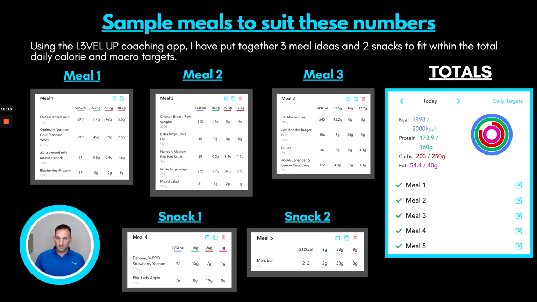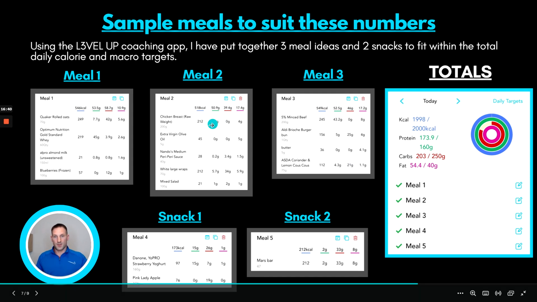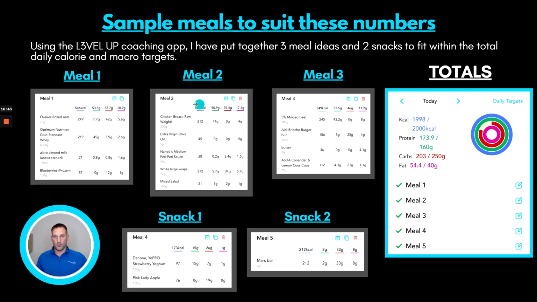So meal 2, we've got 200 grams of chicken breast. Now, if you've watched the previous videos, this is your food weight. So 200 grams of chicken breast is not 200 grams of protein. As you can see with the green underline there, the protein contained in those 200 grams of chicken breast is 44 grams. Okay, so that's this one here, and the total for this meal 50.9. So again, really close to that 53 gram target for the protein within that meal.